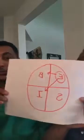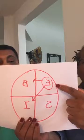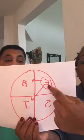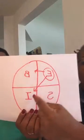Most people really want to be financially free. And to be financially free, Robert Kiyosaki talks about having one foot in the left quadrant, which is either employee or self-employed, and the other foot in the right quadrant. So we have some little diagrams for you today. If you're an employee, one foot is standing in the left quadrant. You need to put another foot in the right quadrant. So either you move from employee to business owner, or from employee to investor.